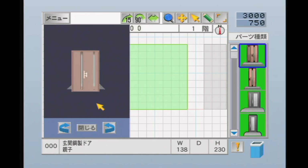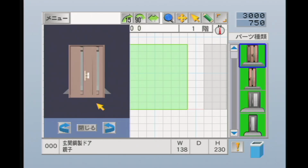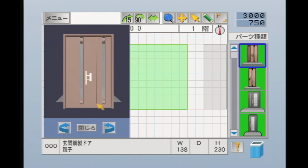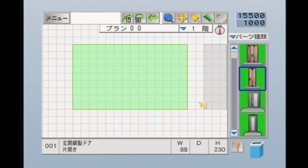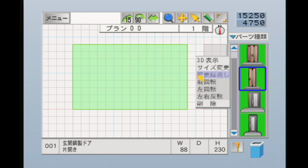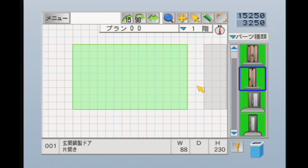And we have another door, also looks kind of fancy. Actually does look like something Frank Lloyd Wright would have done in his design language. But that's kind of what VizHouse is. You just kind of play around with it, and this was intended for architects to design people's houses and show them in a full 3D model before they were actually built.